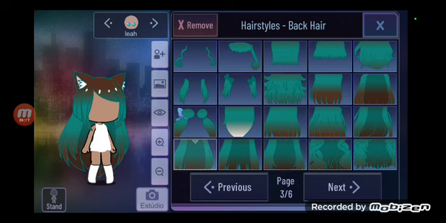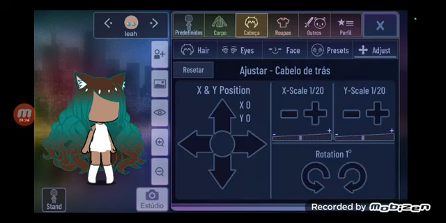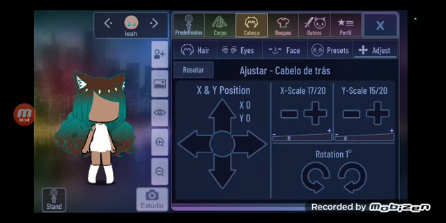You can add this as well. So firstly, if you want to make the hair curly but a bit short, you can just do this. You can adjust it and make it whatever size you want. Yeah, I'm going to do this.